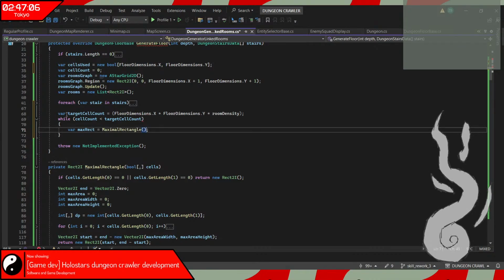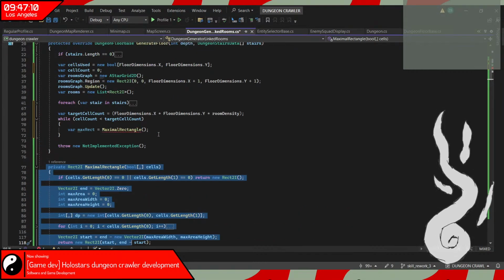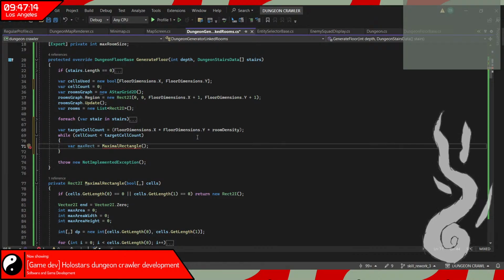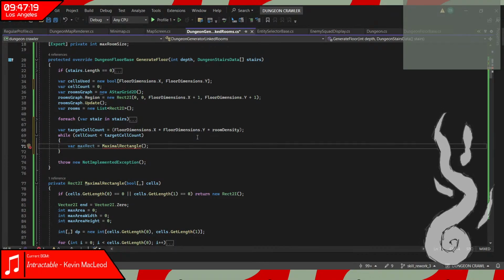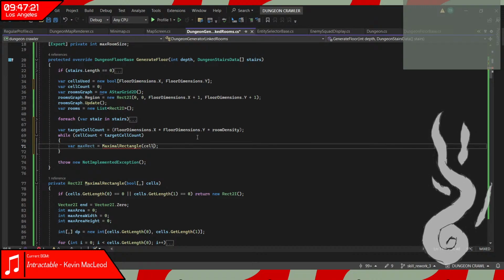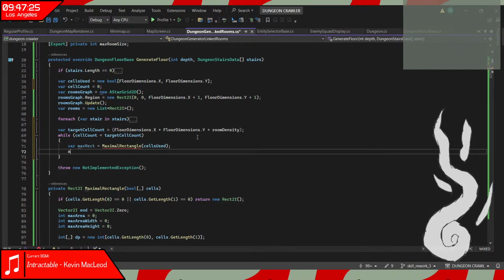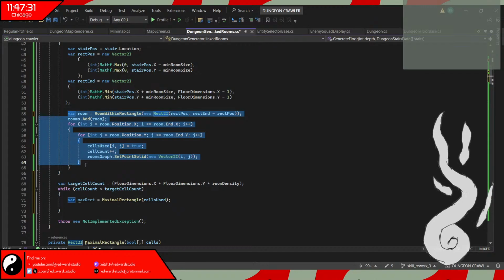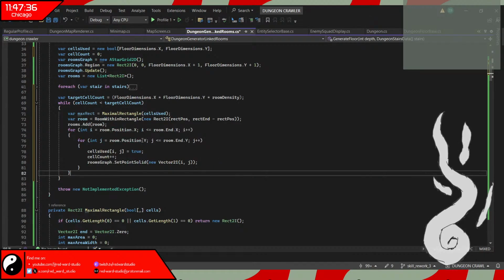Yeah, I managed to implement the maximal rectangle algorithm just before you came. Room. I think we can just chuck these in as well.